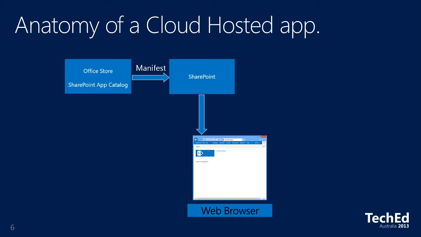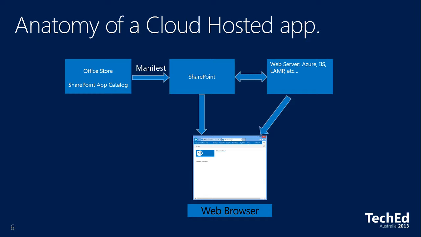If you talk about the cloud-hosted apps, which are provider-hosted and auto-hosted, things look the same at first. So you have your package, you deploy it to SharePoint, you run the page, and this is your app. But the key thing is your app doesn't run on SharePoint. Your app is running somewhere else, and it's very important. Your app is running on Windows Azure that's bound to Office 365, or on your own website.